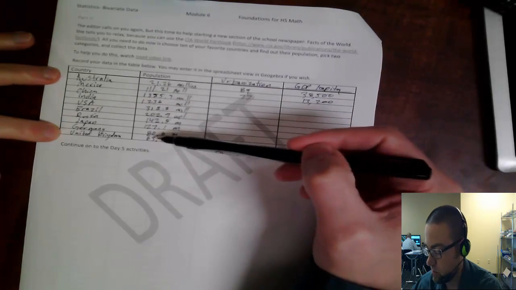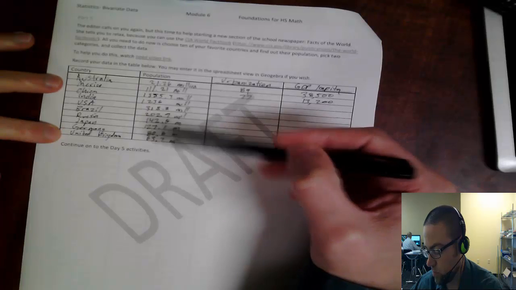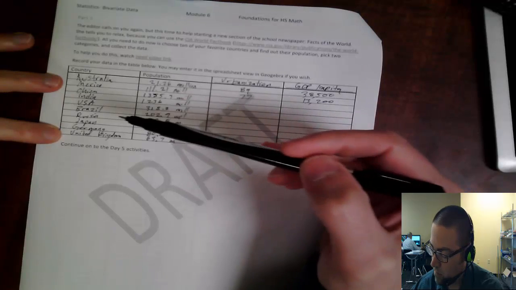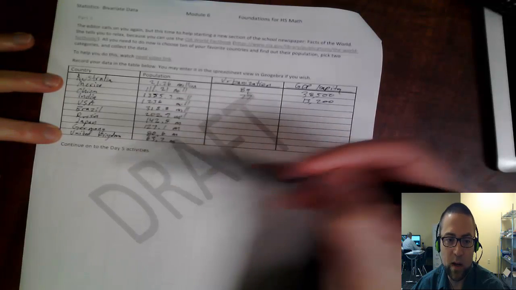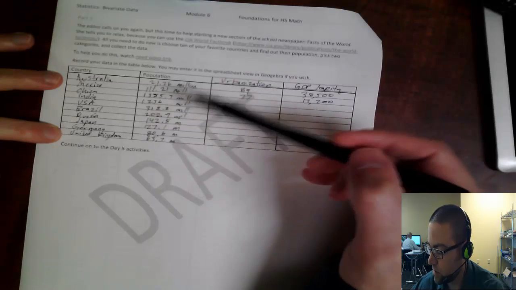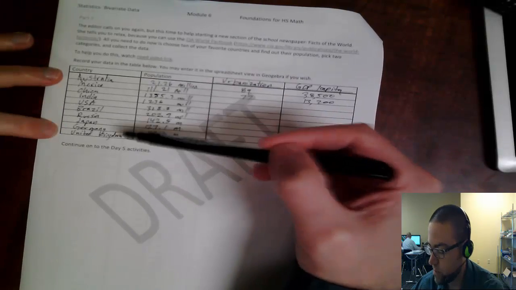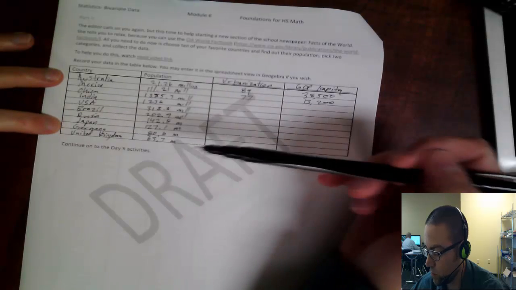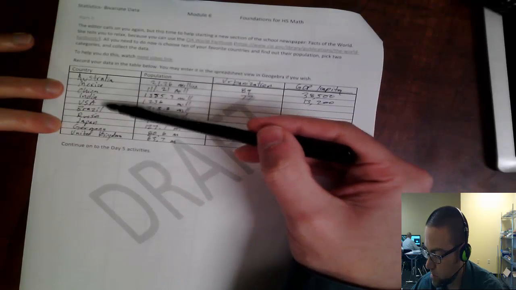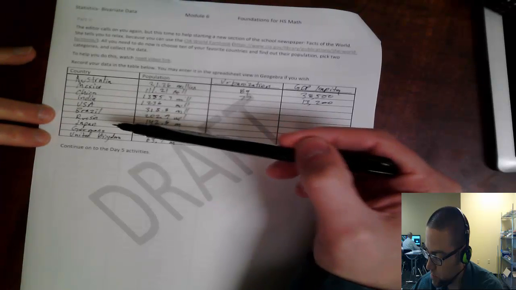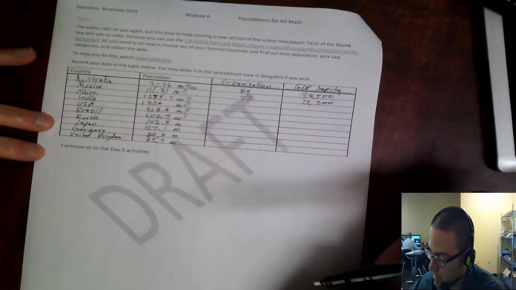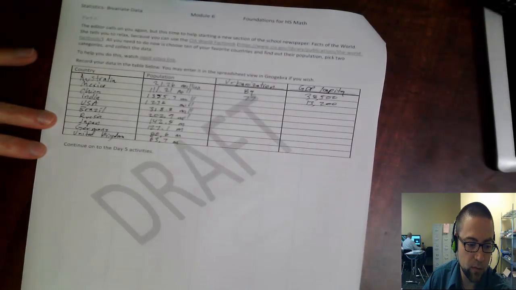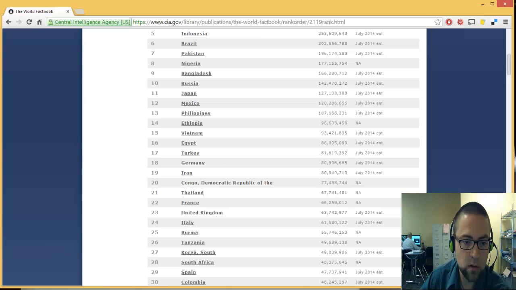Okay, so I went through and came up with 10 countries, and I went off the population list. I think it's a good idea to keep using countries that have more than 1 million, because if you have a really small country, we might not have all the data on that country. So anyway, I picked, these weren't the top 10. There were certainly other countries that had more population, but I went China, India, USA, Brazil, Russia, Japan, Germany, and United Kingdom. And now I'm going to jump back over and find out what the urbanization values are.